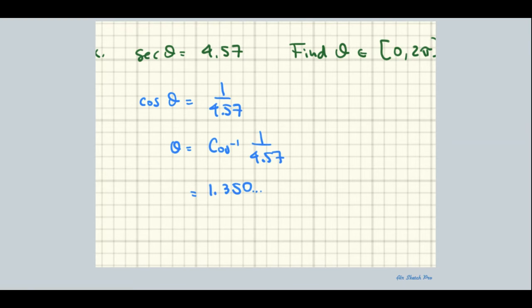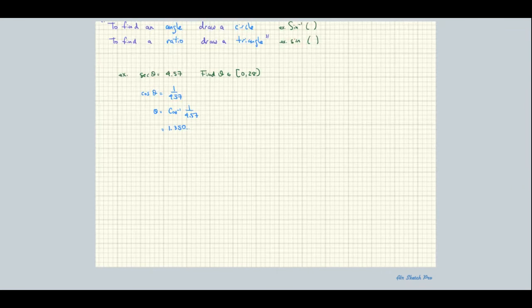So there it is. Now, how many solutions do I expect, guys? Who can tell me how many solutions I'm expecting? 2. Yep. So guys, we're not done yet until I find the other solution. Now to find the other solution, it's helpful to visualize this. So once again, I'm looking for an angle, so I am going to draw a circle.